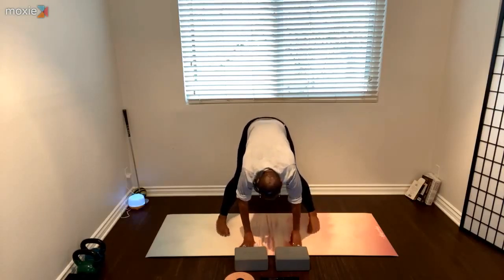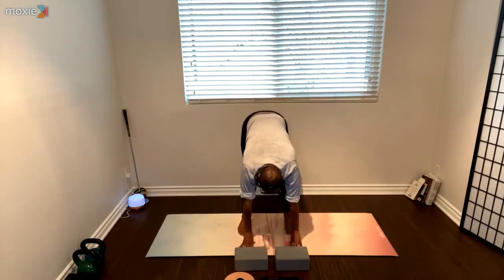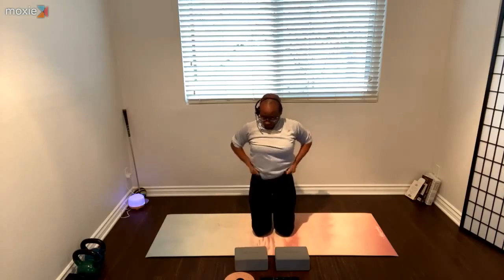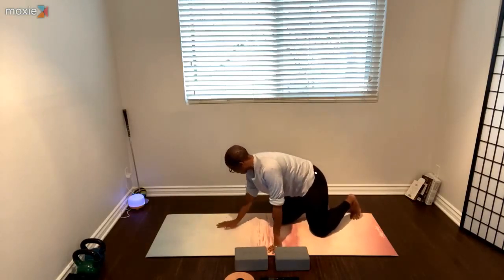Let's heel toe our feet together as we come into our forward fold. Let's take a deep breath in this forward fold here. Exhale as we find our hips lowering to the mat. Let's find ourselves coming into a side laying position as we make our way into our side plank.